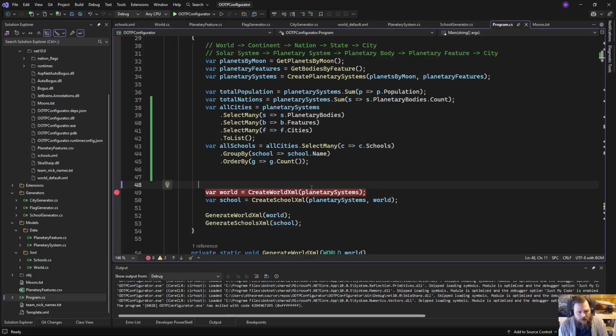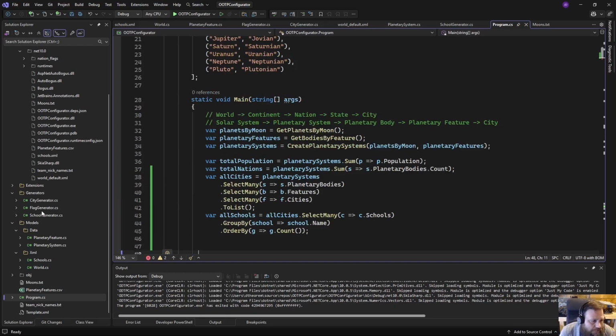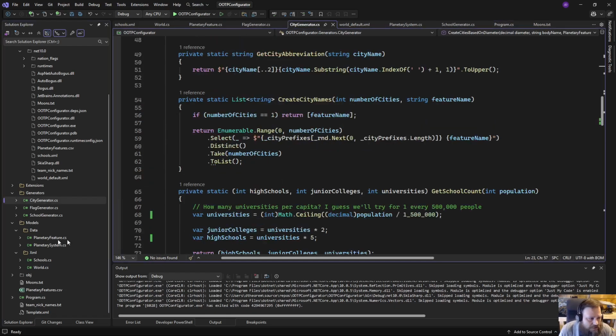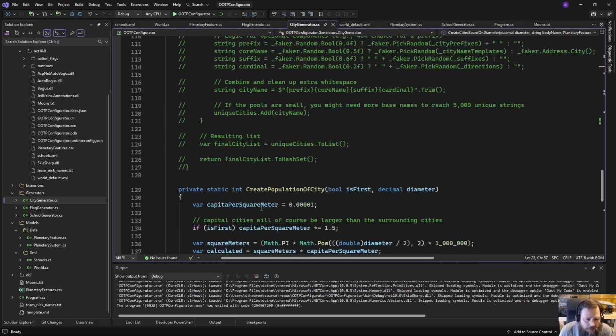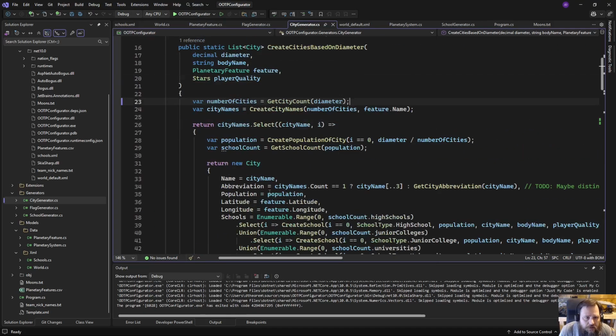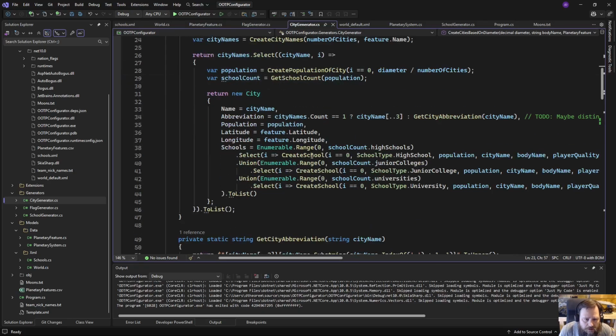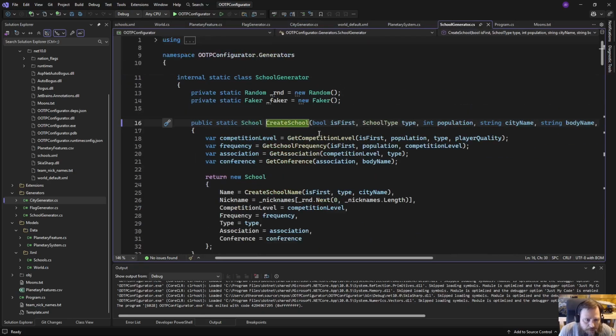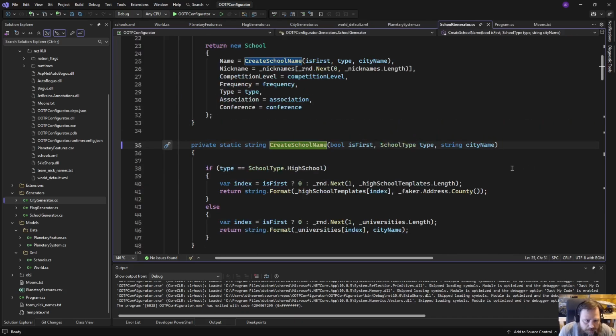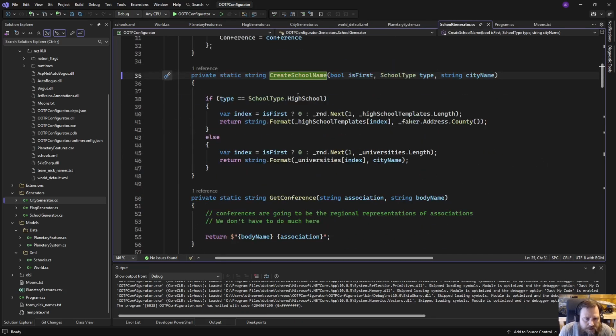I mean, it's not weird in the sense that when we choose the name of a city, or a school rather, where's my create city names, get school count, city names, select, create school, here we go. Create the school name. If it's a high school, we'd look at the high school templates and we format them.